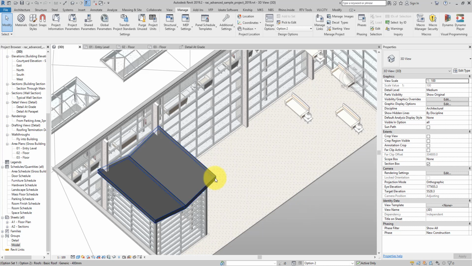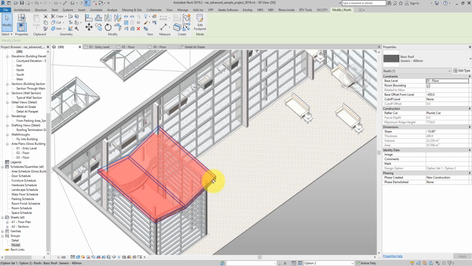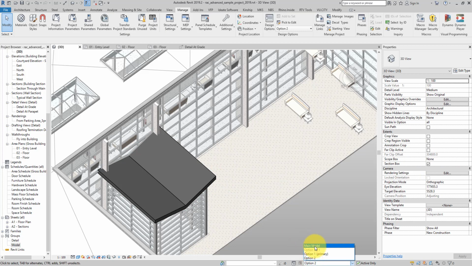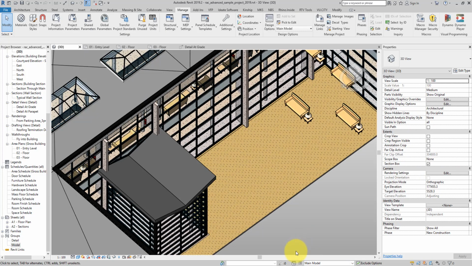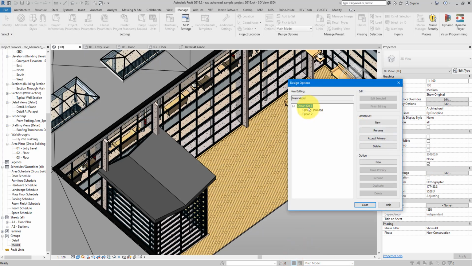So for example, I can test out different options on this roof here, but at some point, maybe a few weeks later on, I need to go to here and make sure to make the primary options the only thing that I want to keep in the model. If I don't do that and I have 100 objects there and 300 in here, that will weigh down my Revit file a lot because maybe option 2 is never visible anyway. But by keeping it here, I still have to store in my Revit model 300 additional objects for no good reason.